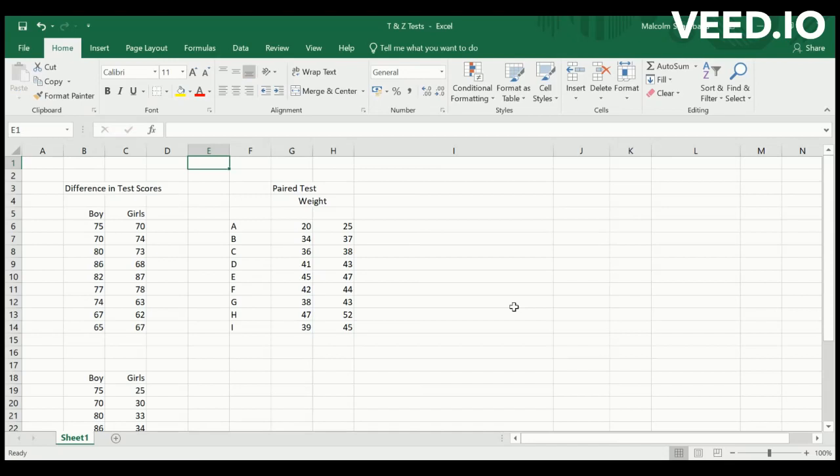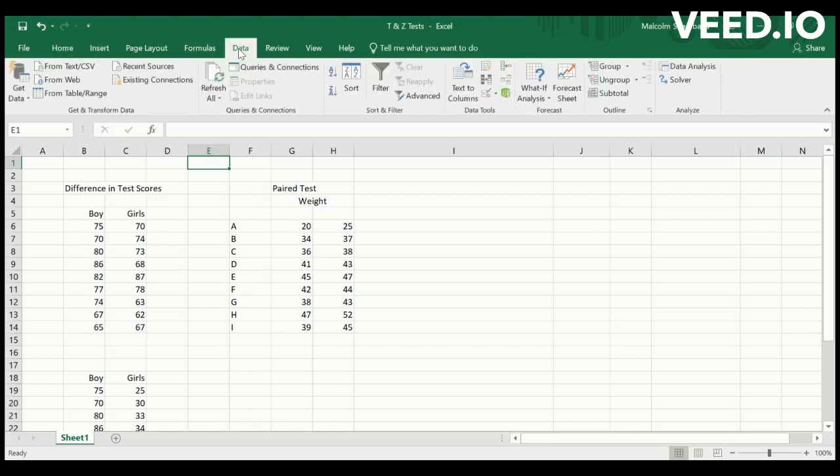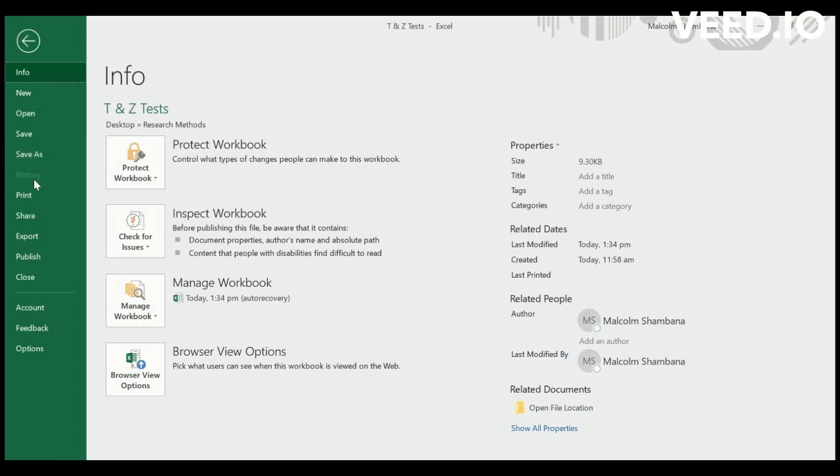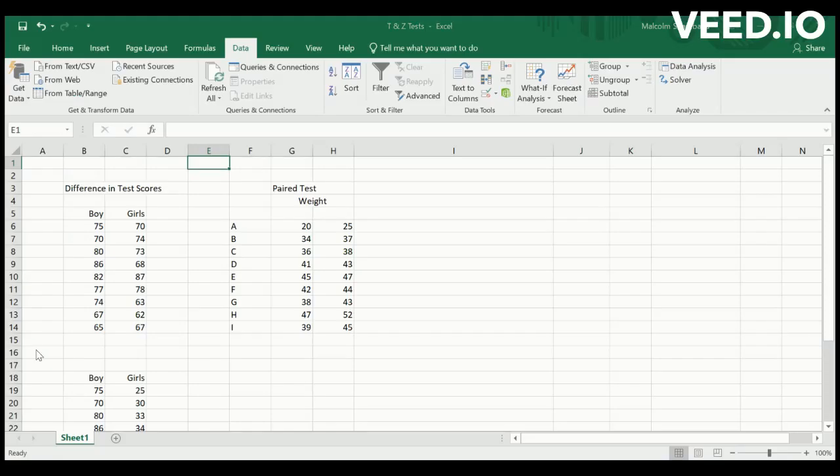So we have an example of data here. I don't know how you have set your Microsoft Excel, but there are a few things you need to check. When we go to Data, you need to have this on the far right of the screen called Data Analysis. If you don't have it, you need to go to File and Options.